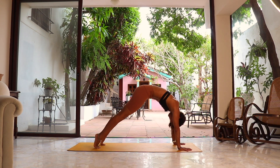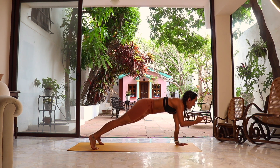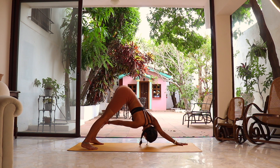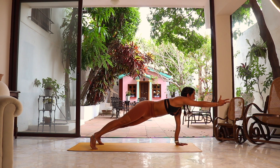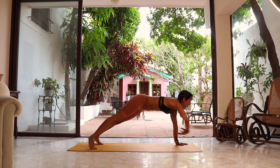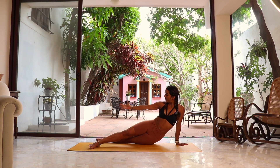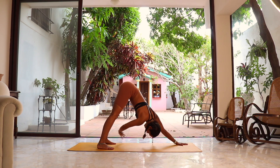Inhale, shift the weight forward into plank. Keep the left hand down on the floor and see if it's possible to bring the right arm up — reach it to the front, keep the shoulders facing down. Hold for the inhalation, and as we exhale the right hand reaches back to try to grab the outside of the left leg. Same transition one more time: inhale, shifting forward, reaching forward; exhale, shifting back, touching the outside of the left leg. Last one: inhale, shifting forward, stay there — start slowly rotating towards the right to pass through the side plank, right arm goes up and reaches to the back, reaching the hip towards the floor.